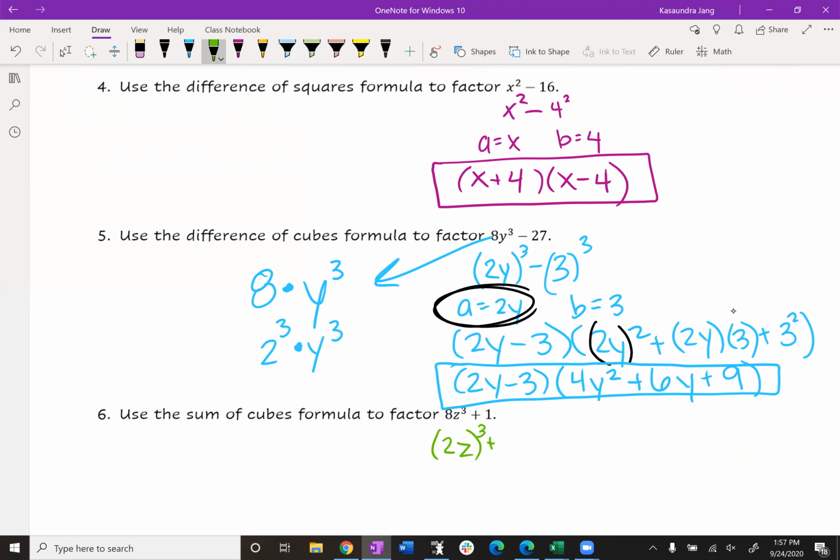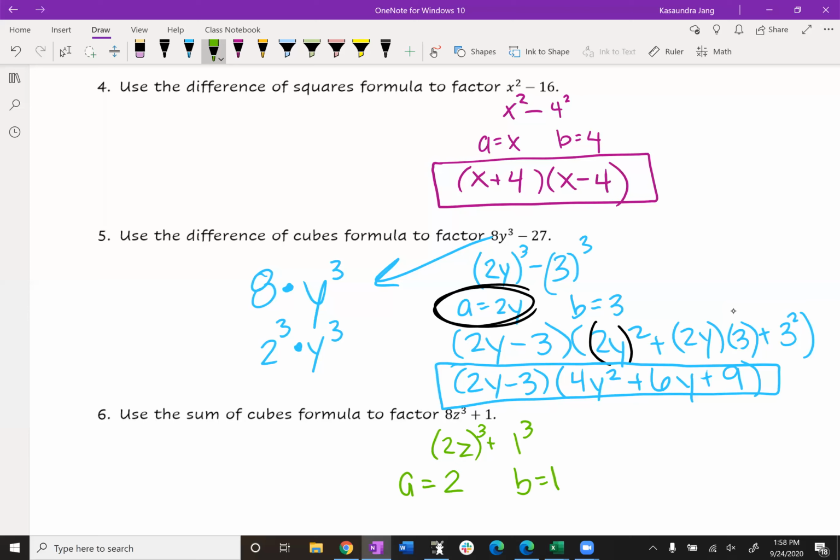All right, what about this other 1? What'd you have to do with the 1? I didn't know what to do with it. I just left it there. Is there anything you can cube to get 1? Oh, 1 cubed, yeah, that's true. 1 cubed is the same as 1, so you can write it like that as far as your a cubed plus b cubed. All right, so then let's label them. So Chase, what's the a and what's the b? The 2 would be the a and b would be 1.